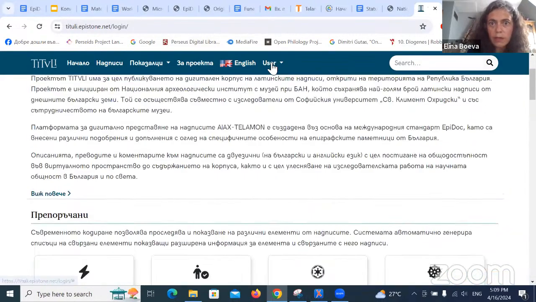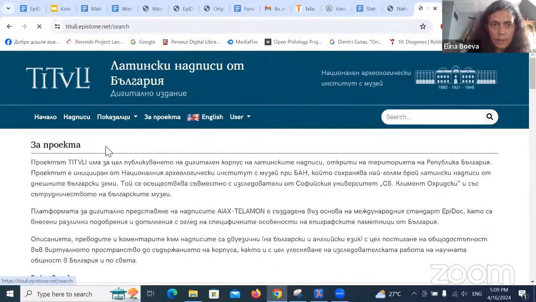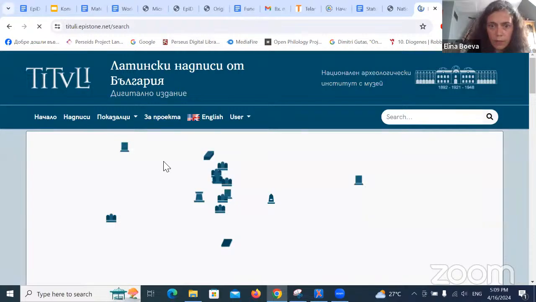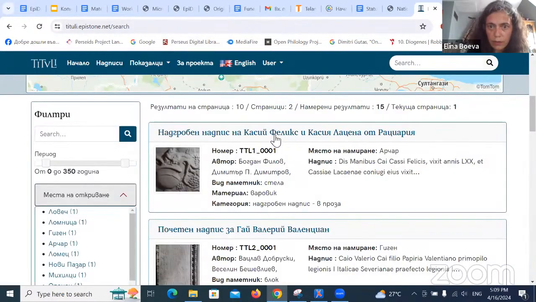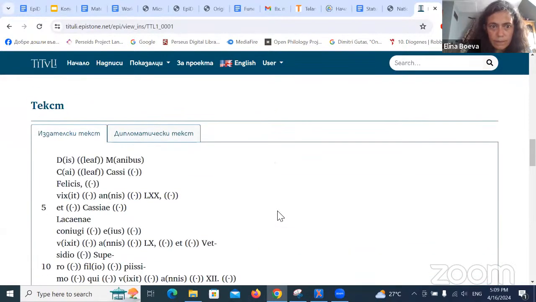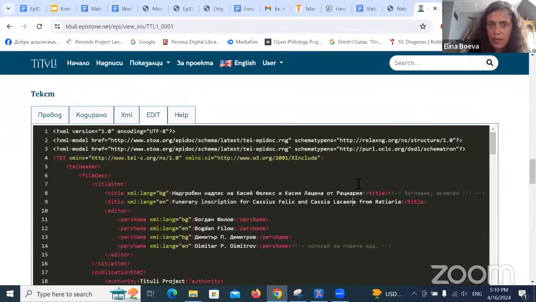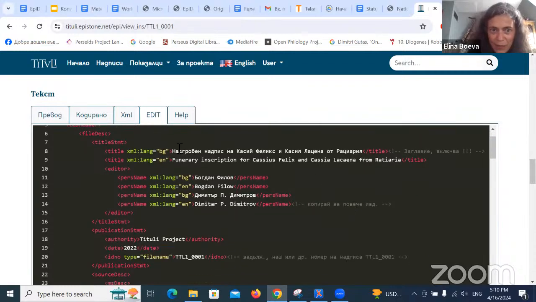I'm logged in. Yes, I am logged in. And I will see how this worked. Here, a sneak peek for Thursday, where we will show you how to edit your encoded inscription on the site itself.